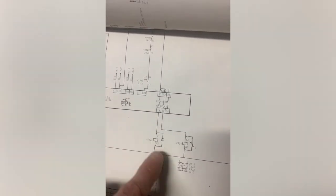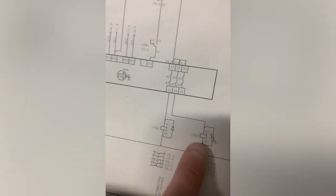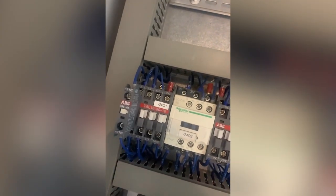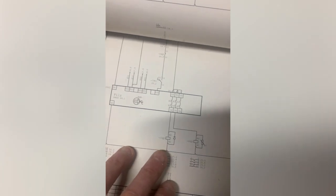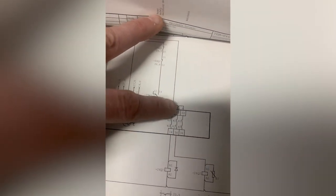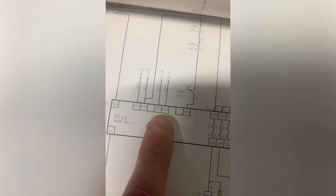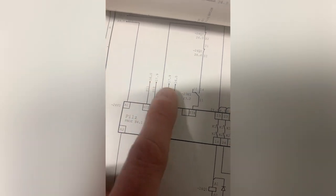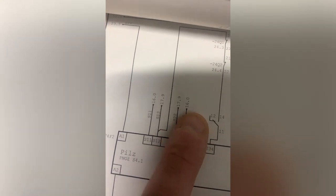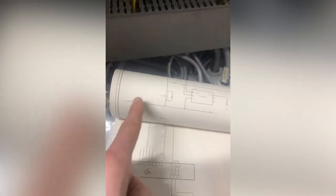It corresponds with this, yeah? And I can see it controls two safety relays, 24Q1 and 24Q2. There they are, 24Q1 and 24Q2. So I'm getting the gist, I've got the right drawings. I know that these are the outputs, and my S11, S12, S22 and S21 are my safety chain. So they go to pages 16 and 17, and 17 and 16, so they're cross-wired. One goes round the ring one way, and one goes round the ring the other.